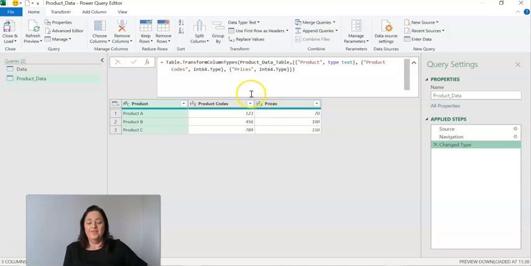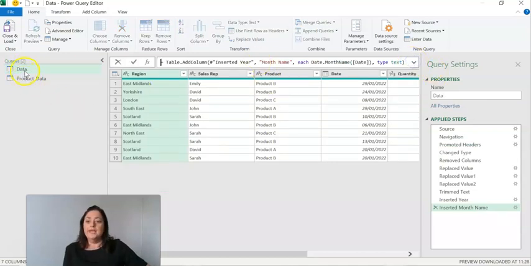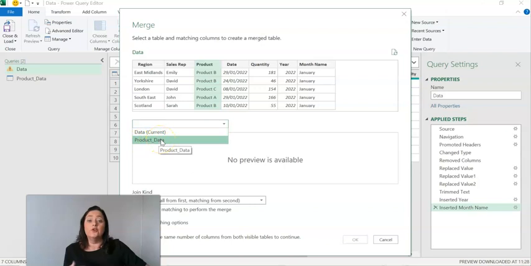That's brilliant. What we can now do is go back to our original data query, let me just collapse that a little bit, and we can now merge the data with the product data. To do that, I've selected our data query, I'm going to go into merge queries, and it gives me a table. It starts with the data table because that's the table that I was in, and we can select which column, because this is like a preview of the query. So I want to match the data in the product column, and then down here we select the second query we want to link it to. So I want to link it to the query called product data.